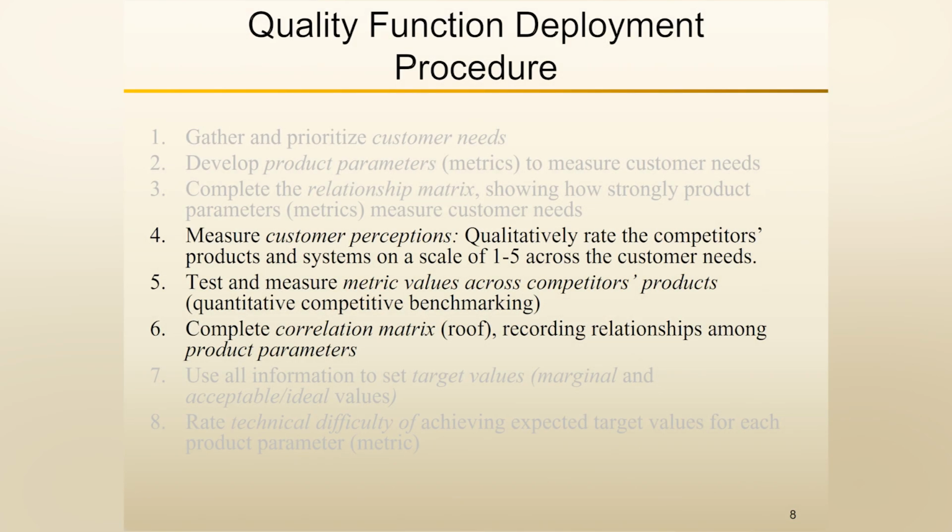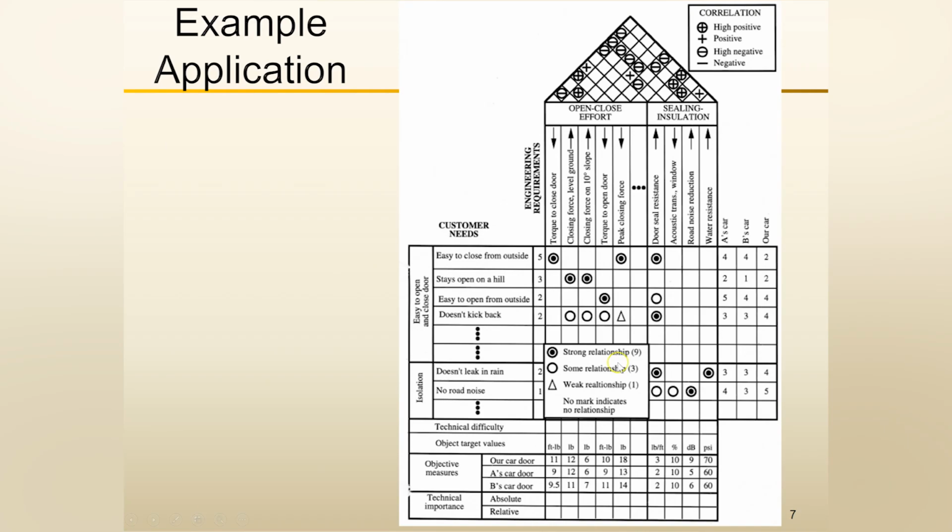In this third segment on quality function deployment, I'm going to talk to you about the last few steps in developing the house of quality. And we'll begin with the customer perceptions, or what's also called the qualitative benchmarking. And this is recorded over on the right side of the house of quality, where you record the degree of satisfaction of the customers with respect to, in your case, your current product that you're redesigning, as well as benchmark products.